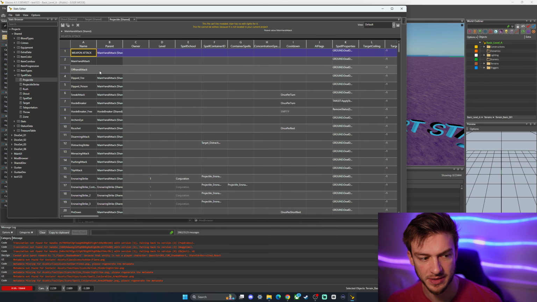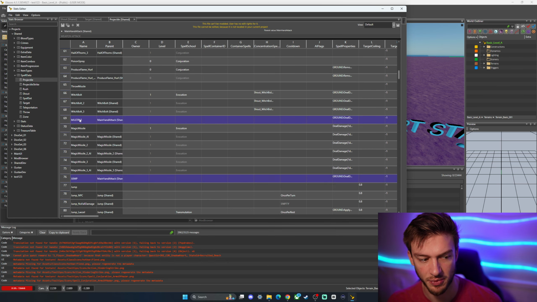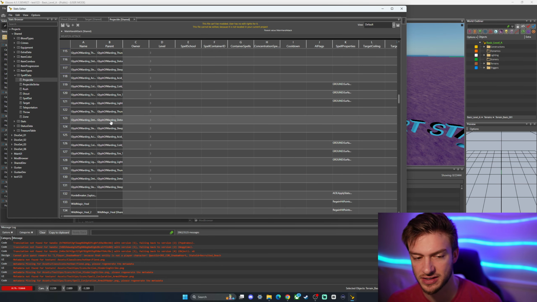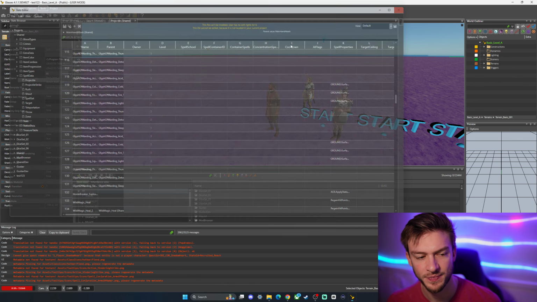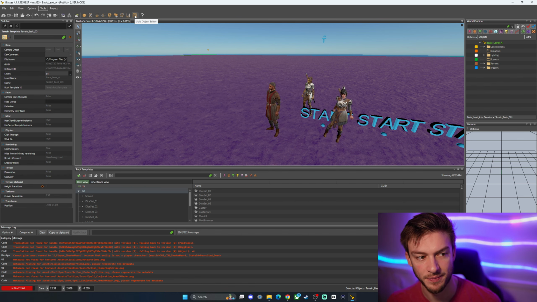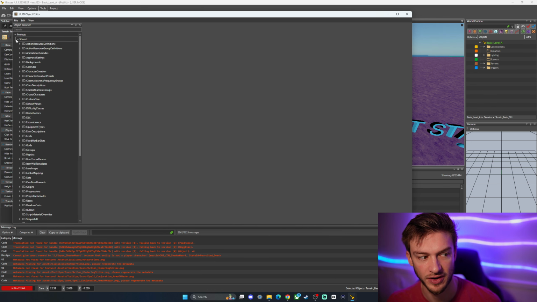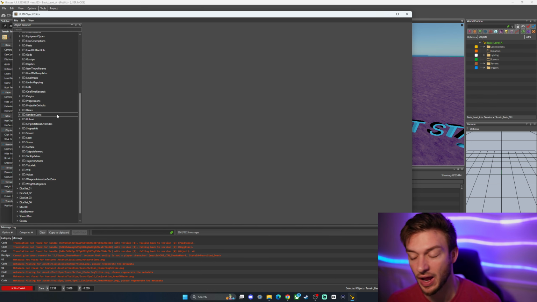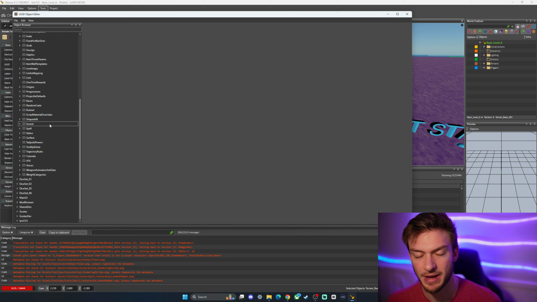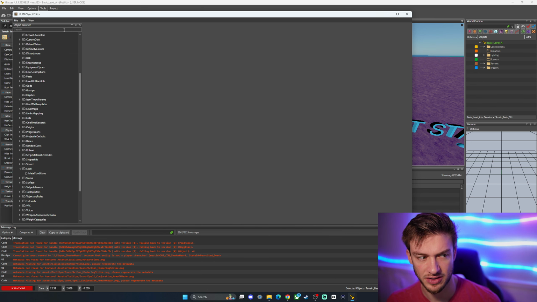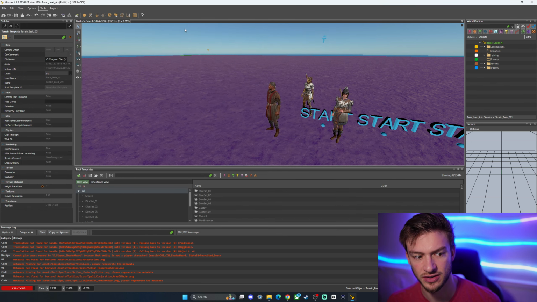For example, projectile spells, most of the casting spells are this. So you've got chromatic orbs and firebolts, magic missile, etc. So if you want to modify something, this is where you'd look for that in the stats editor. Also there's the UUID object editor here. You just click on that and this gives you a little bit further ability to go through every little aspect of this. So it depends what type of mod you're looking to create. I will be doing more in-depth guides on that in the future whenever I get a little bit more comfortable myself. But with different spells and things, you'll have the UUID objects here, so you can go even further to edit them. So these two are big ones to remember.